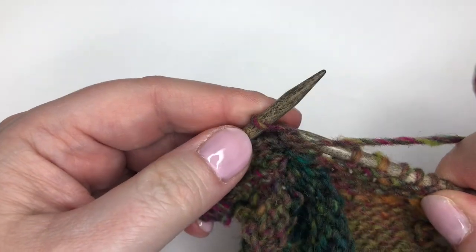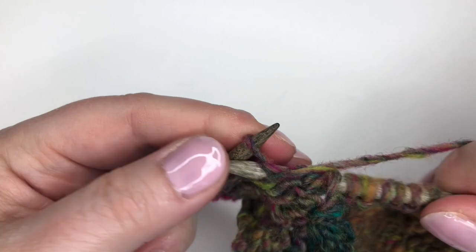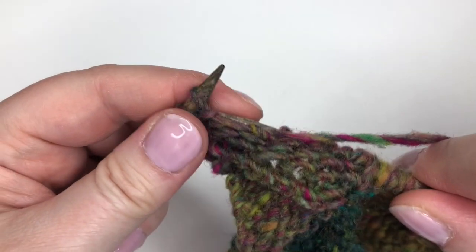So as I said to you before, the purl side is the boring regular. We don't do anything different on the purl side, so we're just purling 8 every single time on this side.